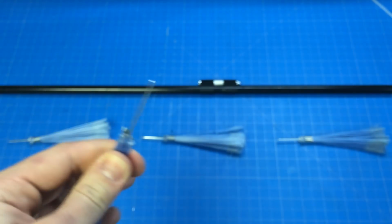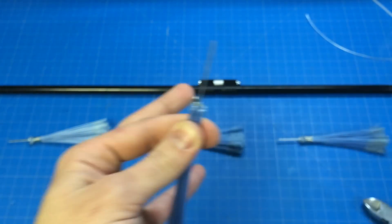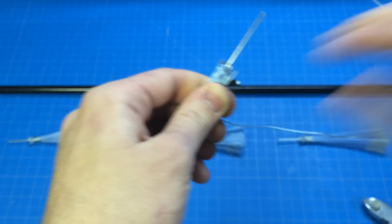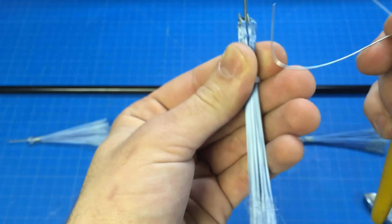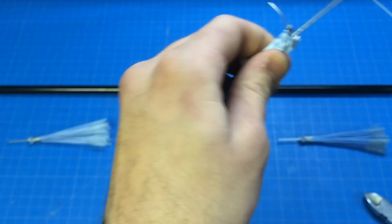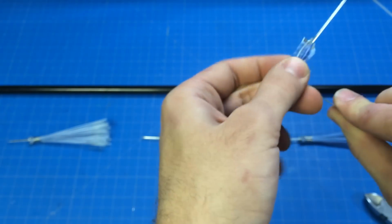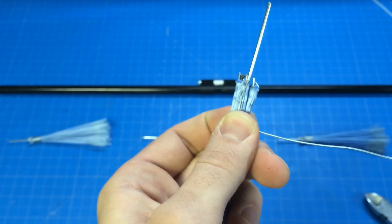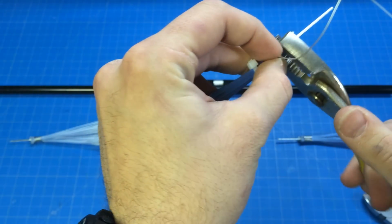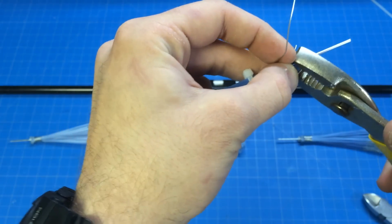Okay, then what you want to do is take your section of wire, cut it off there. Then take this here and grab it with your pliers. You want to sort of get about the same length that you're actually going to be wiring it. So like this. There we go. And then grab it here so that that stays. You want everything to stay there, obviously.